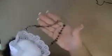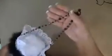Then after I had that done, I went ahead and, whoops, then, because I'm still having to think about, oh, the pincushion part has to go in. So the first thing I wanted to do was punch the holes on each side where I was going to connect this chain. This is an old piece of jewelry. It was an old rosary. Now I'm not Catholic, I'm not religious, so it was just a piece of jewelry I had in my box. And so I took it apart to use as the hanger for my Tussie Mussie here.